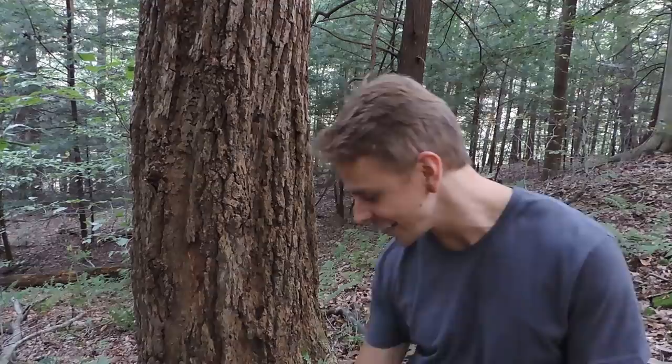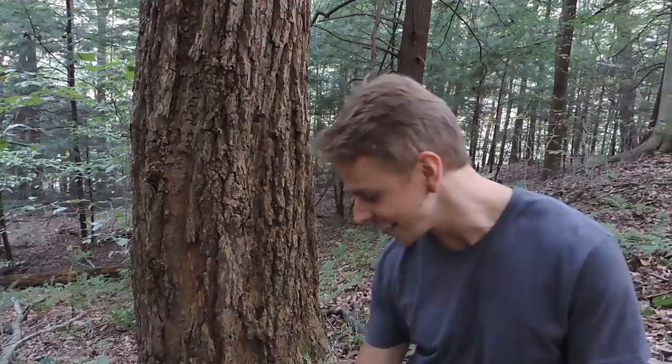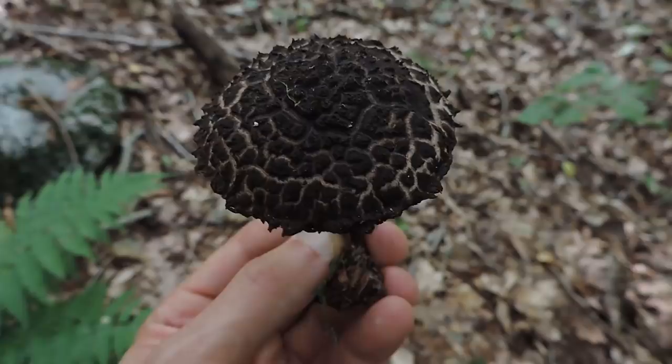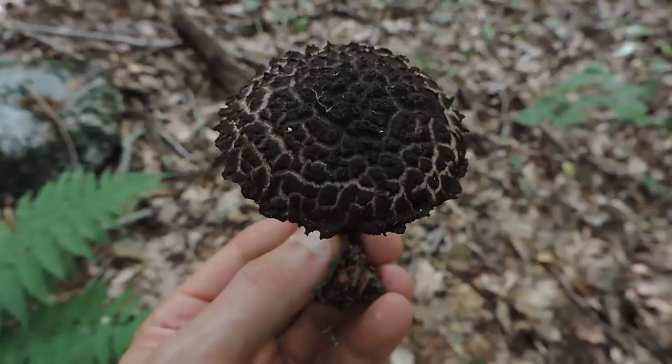Before we move on, there's another mushroom with strobilus in the name — Strobilomyces, which is Old Man of the Woods. Strobilus means pine cone, and the cap of Old Man of the Woods is kind of like a pine cone, if you stretch your imagination. Unfortunately this is a big mushroom and we're only talking about small mushrooms today, so we're going to move on and look for some other small mushrooms in these woods.